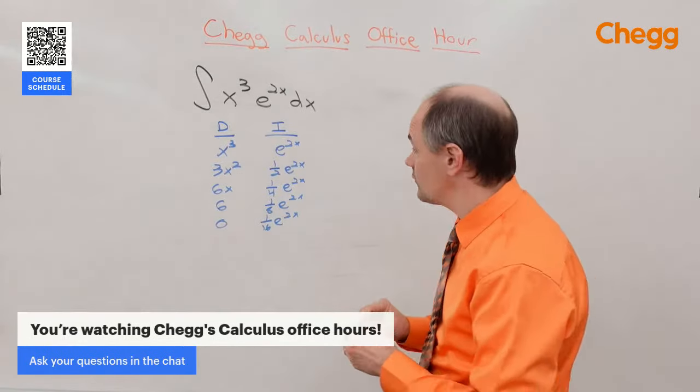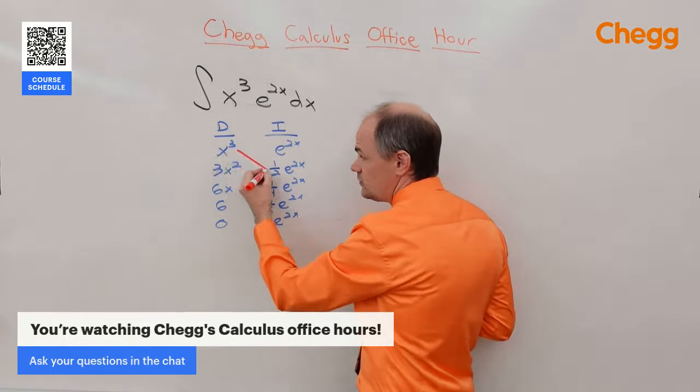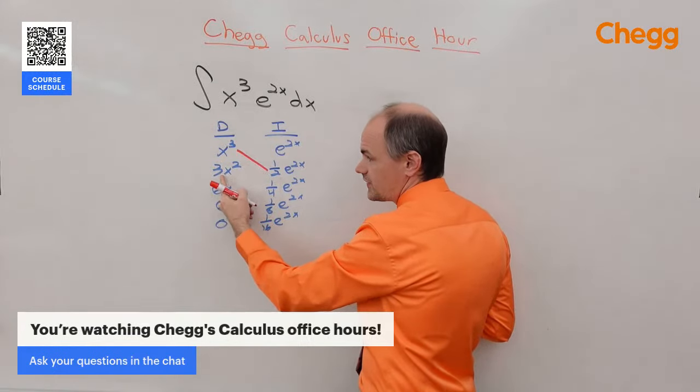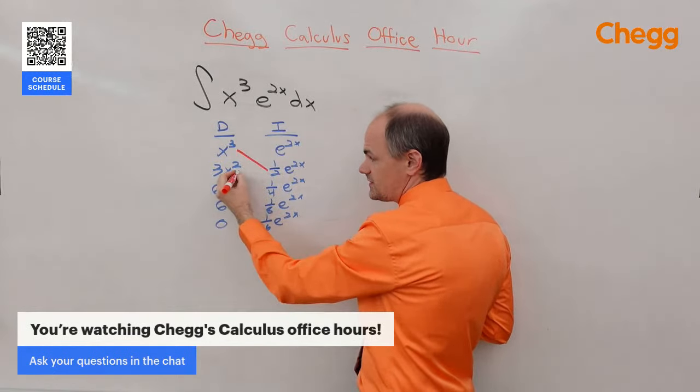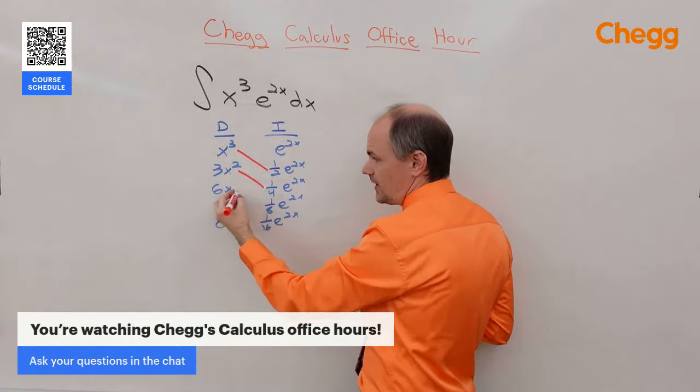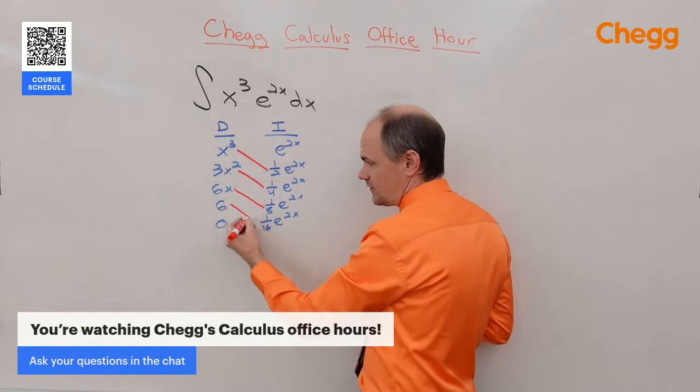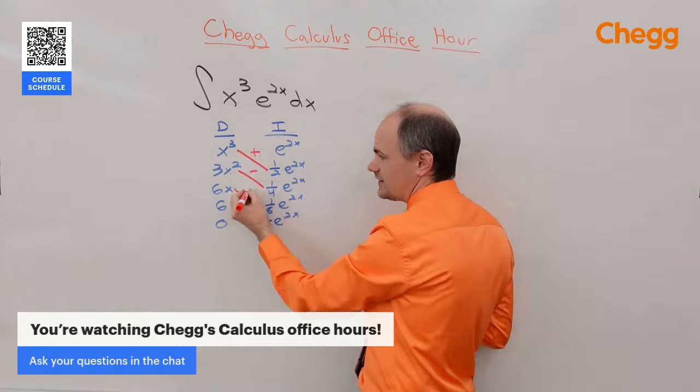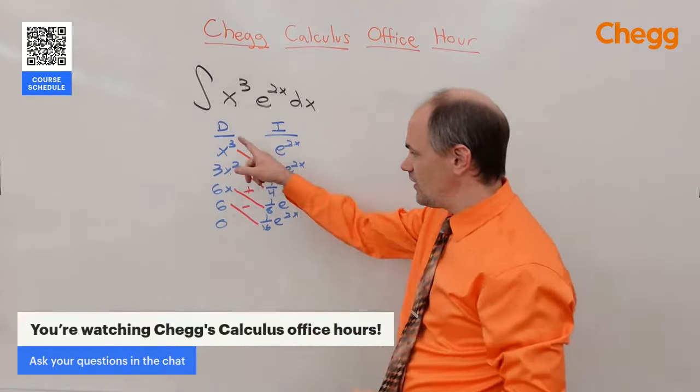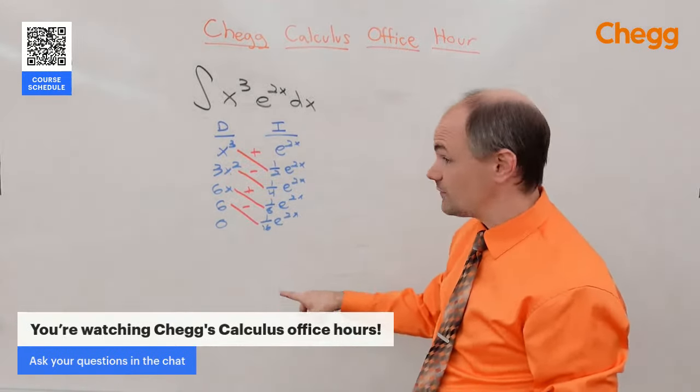The way the table method works, it's really slick, is we get our u times v, and then we want to subtract the integral of v du. But then its integral becomes u times v minus the integral of v du. And that kind of creates this diagonal, starting with a positive and then subtracting. That maps out my answer.